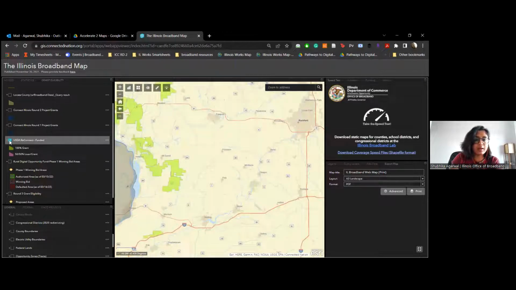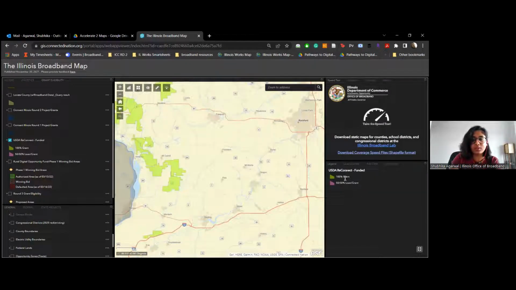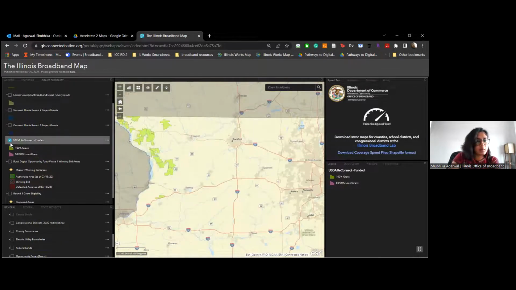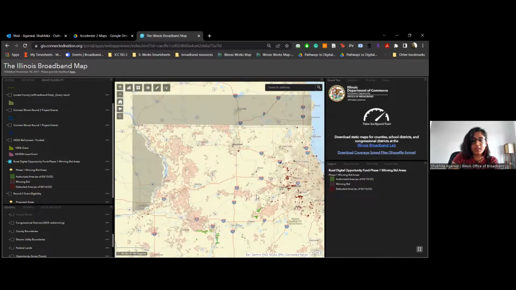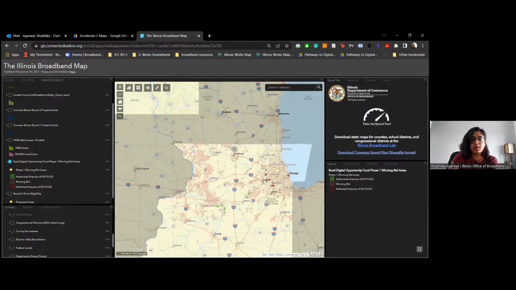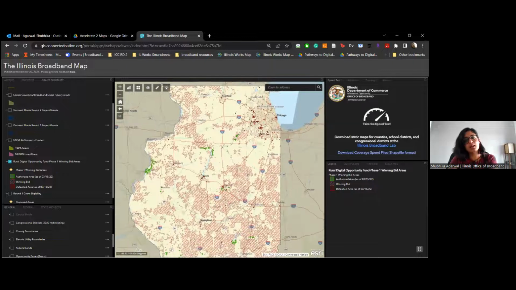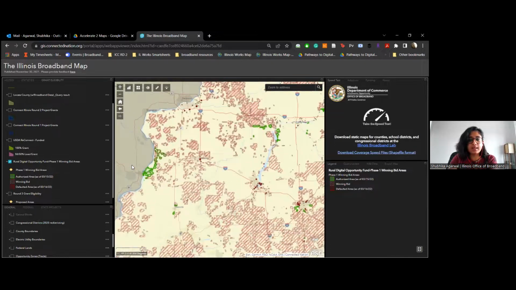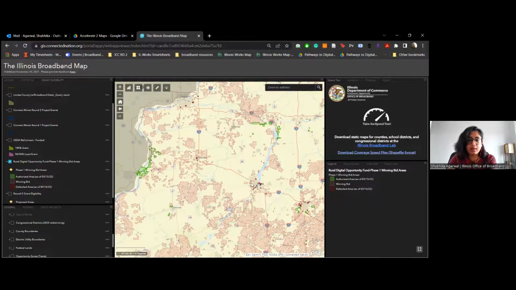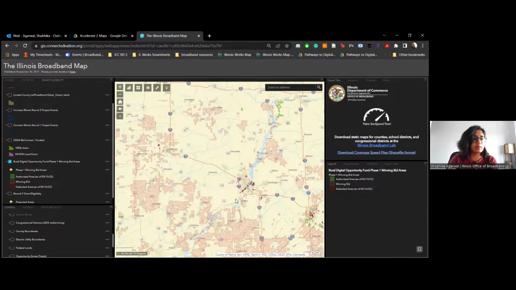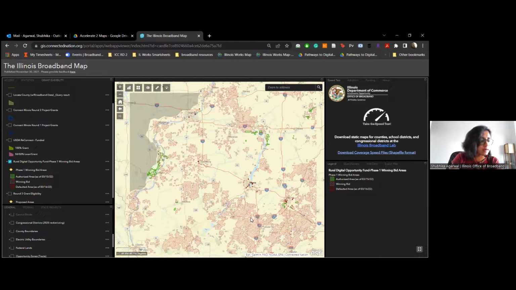So it has the federal funding layers here, again, going back to the legend and saying what all this means, 100% grant in green. And we also have the RDOF layer here, which is pretty interesting, and it affects how certain areas might and might not be eligible. This is also updated as of March 2022, with the green ones showing the authorized areas and the dark red ones showing the defaulted areas. That could also be useful information, and this map is also included in the maps that I've created for all of you. So we'll have that information there.